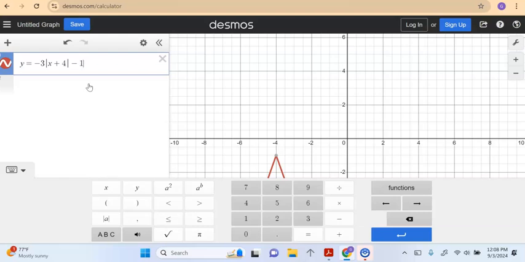Good. Vertical reflection, very good. Yeah, so you just heard kind of like a test question. Write a function for this parent that is reflected vertically, shifted 5 to the left, 2 up, and it is stretched by a factor of 5. So you should be able to do that. Anybody have a question? How we incorporate all of those transformations in what we call parent functions.